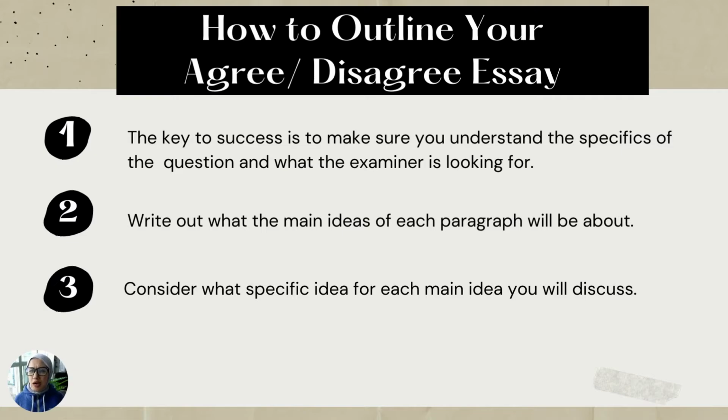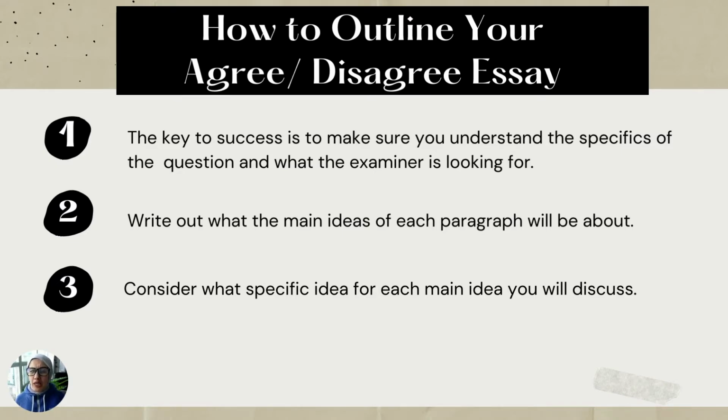I will teach you how to outline your essay. However, you should keep note that this should not take you more than 2 minutes. So let's have a look. So the first way to outline your essay is to make sure you understand the specifics of the question and what the examiner is looking for. If you learn how to break down the question and you understand how you're going to add each section in your essay, this is the journey to success.